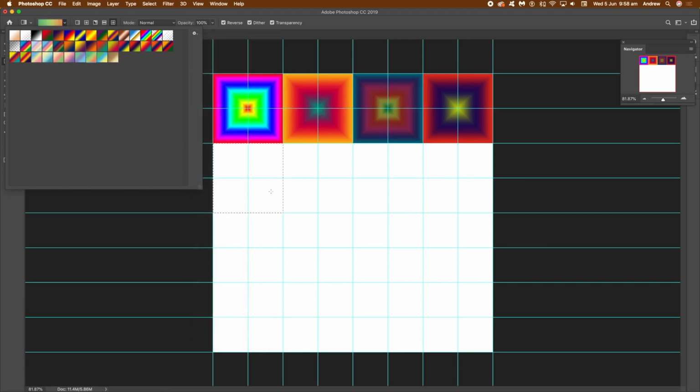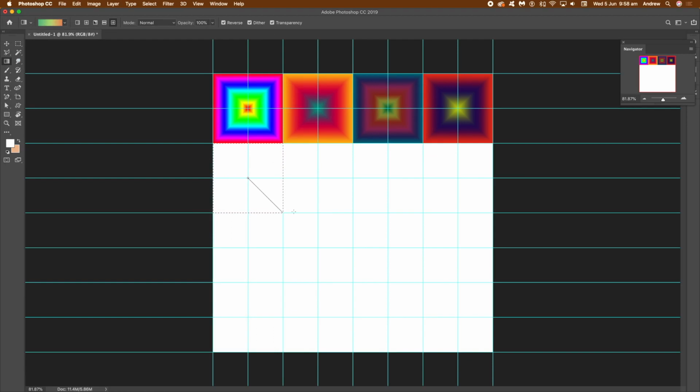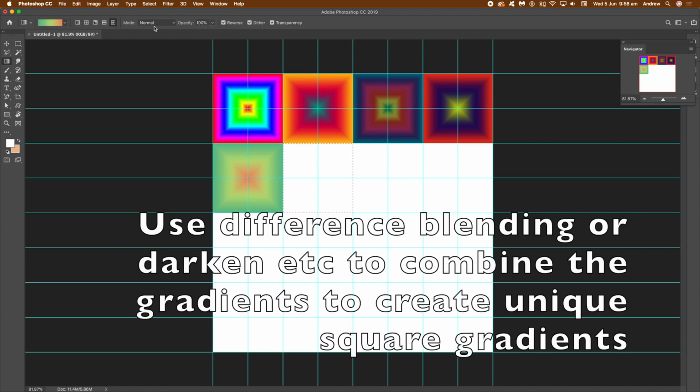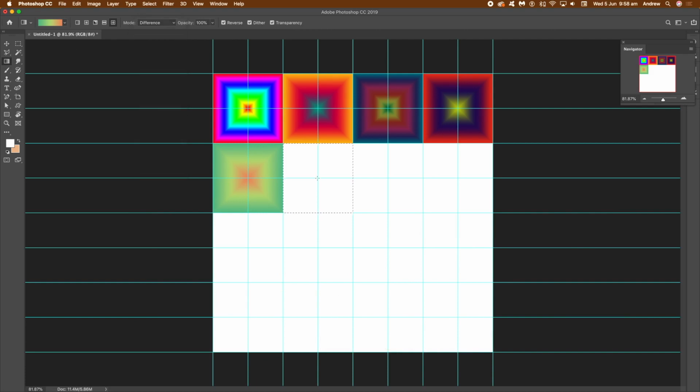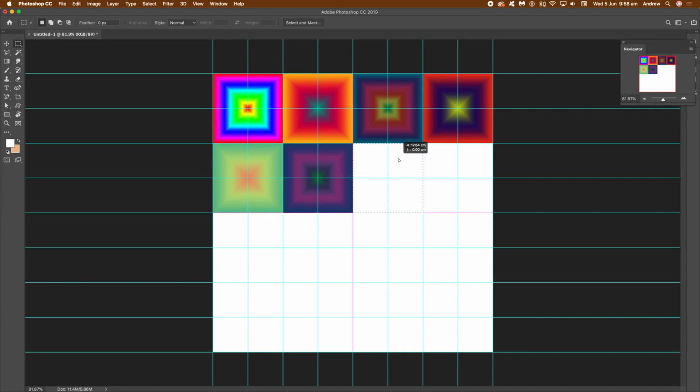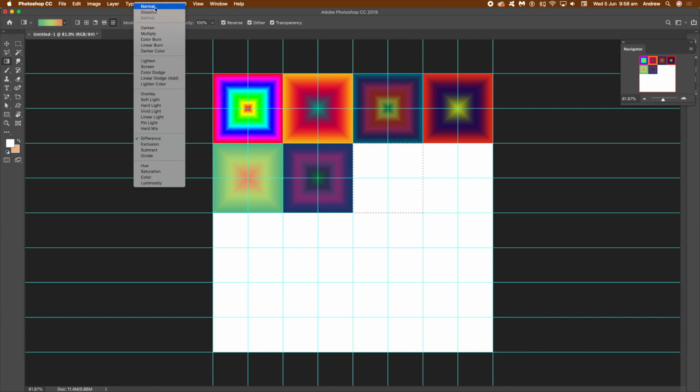Now you can select one of those. Again, from that central point, drag that out. Again, Rectangular Marquee. So it's basically Rectangular Marquee, gradient, Rectangular Marquee, gradient, and so on and so on. You can also use blending modes, so just change that to difference. I'm going to drag out, and then you can create some more complex gradients just by using the difference blending mode. Drag that across. Go back there, make certain that's put back to normal.